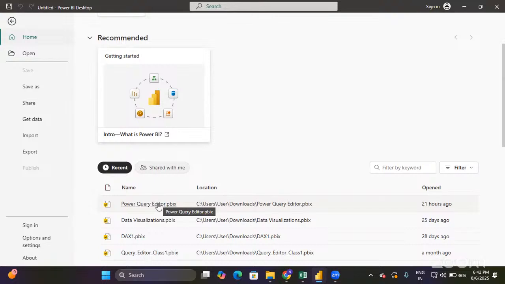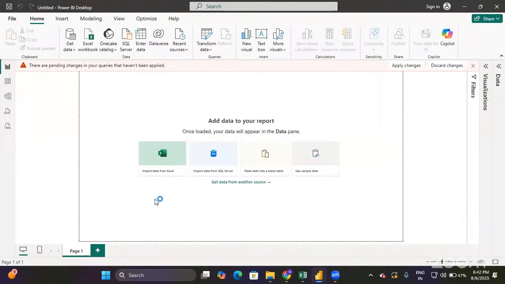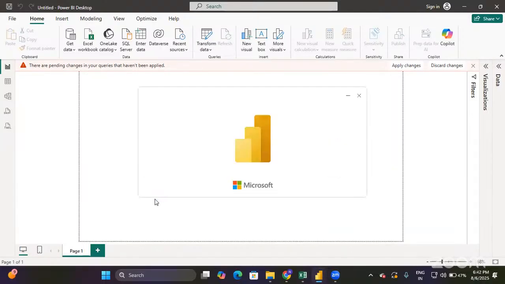Just click on the file that you have saved recently. So this is my file, guys. I'll click on it. Immediately that particular file gets opened in Power BI Desktop. It is going to open this Power Query Editor file that I stored yesterday in the last class.